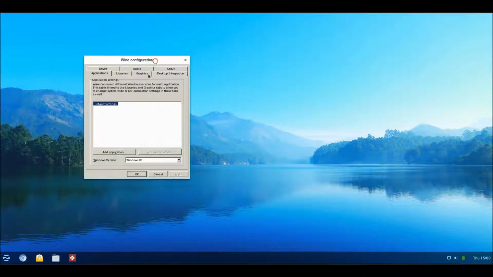Okay, so here's the wine configuration. As you can see, it looks very Windows-esque, and as you can see down here, this lets you choose the Windows version which it wants to sort of imitate. I don't know if that's the right way of saying it. So you've got Windows 10, 8.1, 8, Windows 2008 R2, Windows 7, Windows 2008. I believe that's the POS ready version, rather similar to XP. We've got Windows Vista, Server 2003, and XP. Doesn't go down any further though. So if I wanted to select Windows 7, click Apply, then you can basically open exe files as if you're opening it in Windows 7. So I always thought that's pretty good.